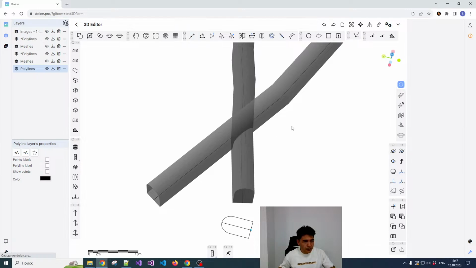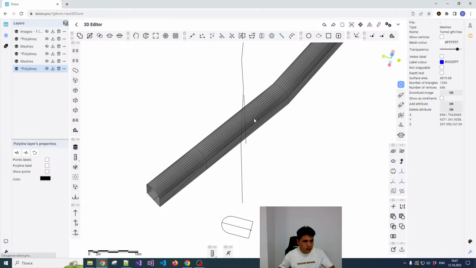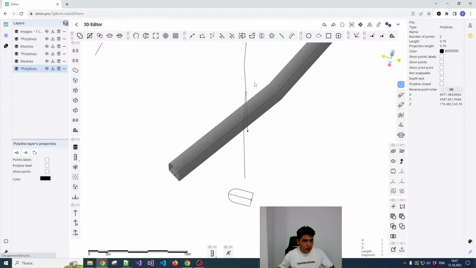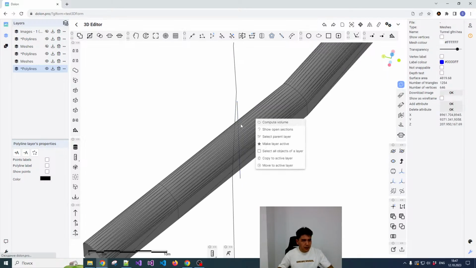And in order to cut this part, we can just draw any line, let's say this line. I'll hide this line. And we can cut this mesh by this line. First the mesh needs to be selected, then the cutting line needs to be selected.